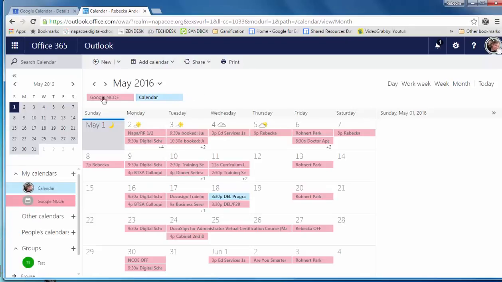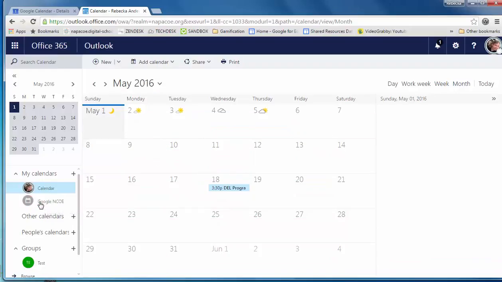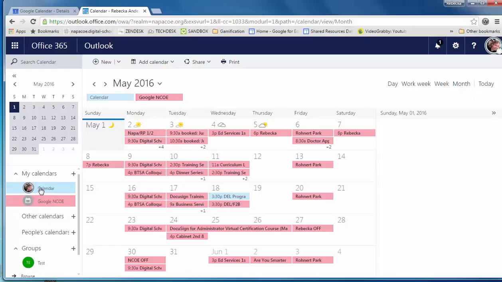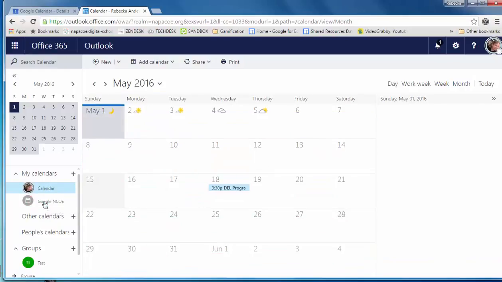So I've actually already have a Google Calendar that I have showing up on my Office 365. It's my personal calendar, so I can see all my different events. On the left side, I can toggle these on and off just by clicking on each calendar title. So if I want my Google Calendar to show up in my view, I can just click it. If I don't want to see my Office 365 and I only want to see Google, I can just click and unclick my options here. So we're going to add another calendar just to keep things clean. I'm going to hide my Google view of my personal stuff.